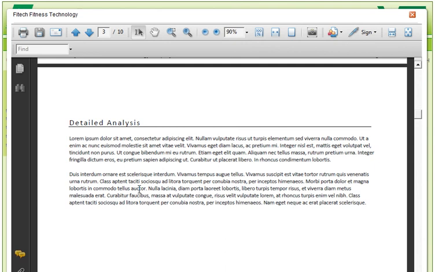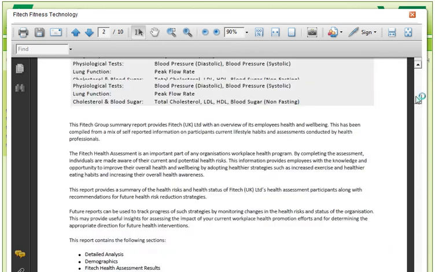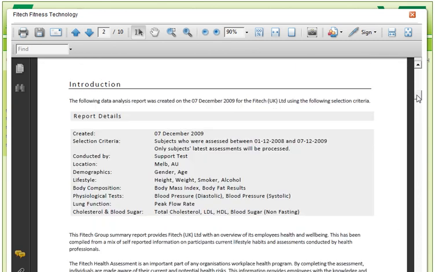And there it is. And obviously you can do it for those other areas. If you don't put any information in, then it won't be displayed. And that's all there is to creating a very sophisticated group data analysis report.